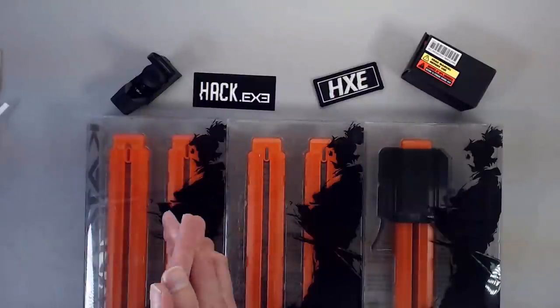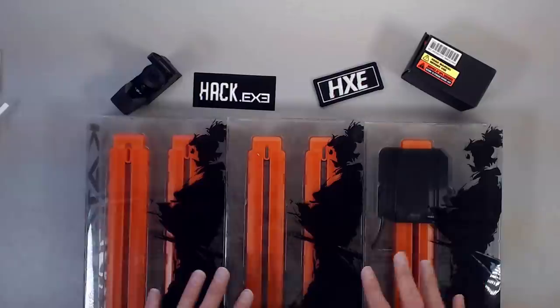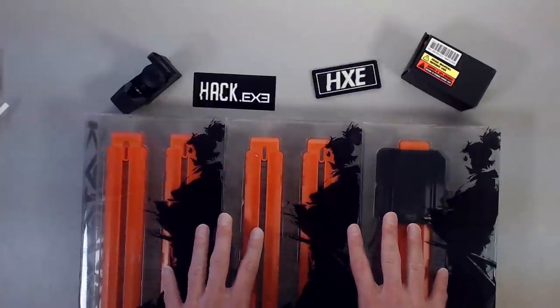So let me know what you think of everything here. What do you think of the Katana mags? What do you think of everything? I'm just rambling now, because I'm looking at this, and I'm going to go put this up and get working on these. So I'm going to stop rambling now.